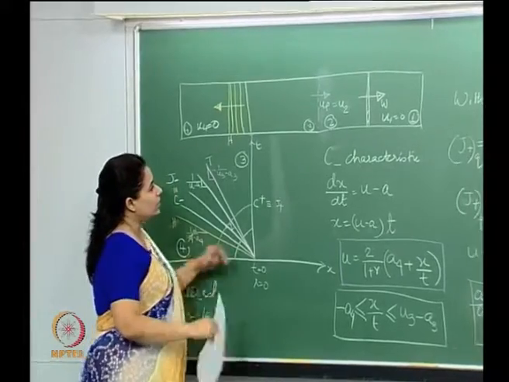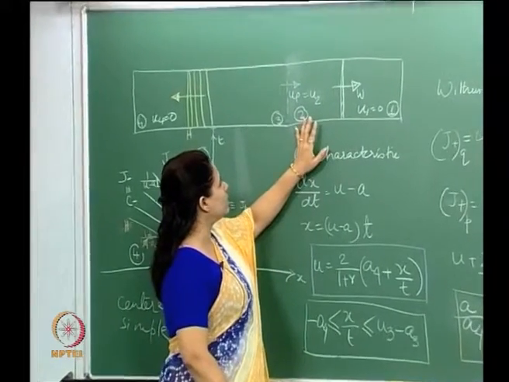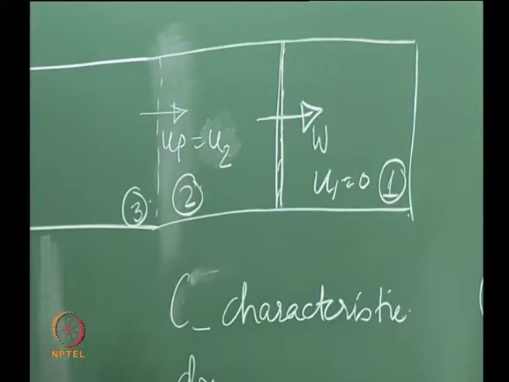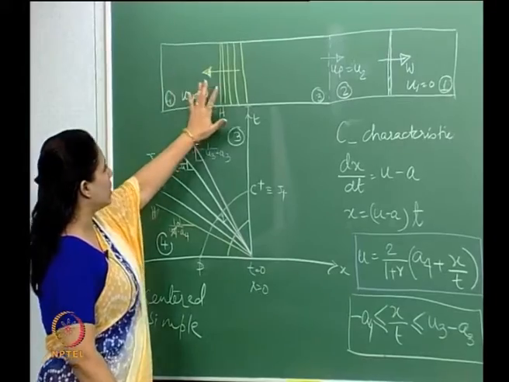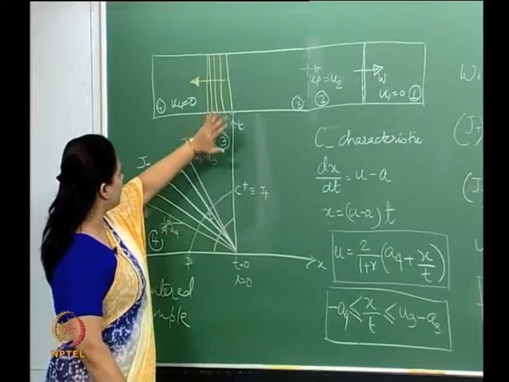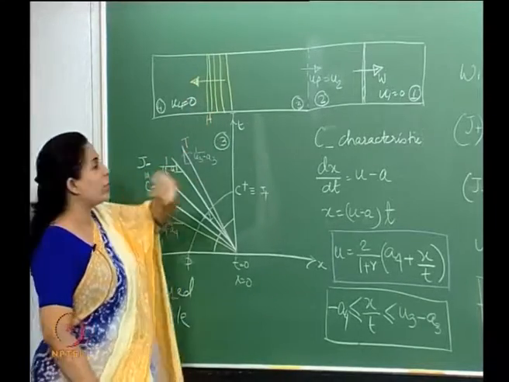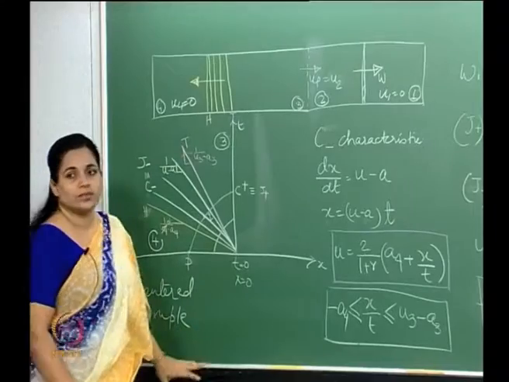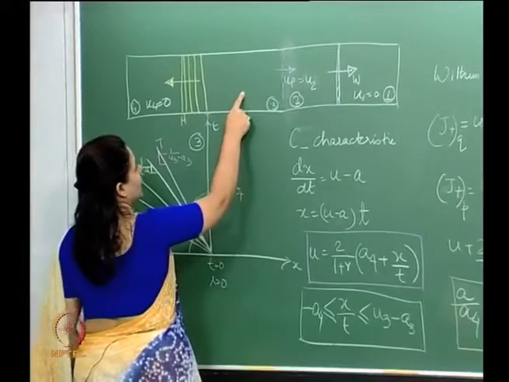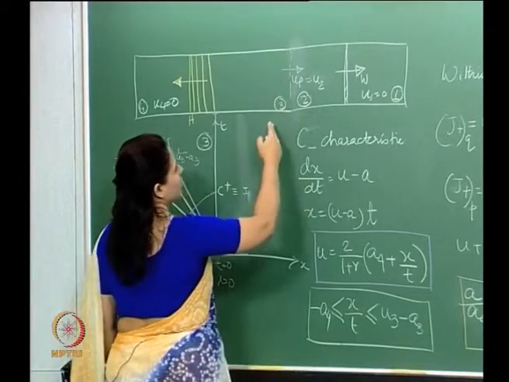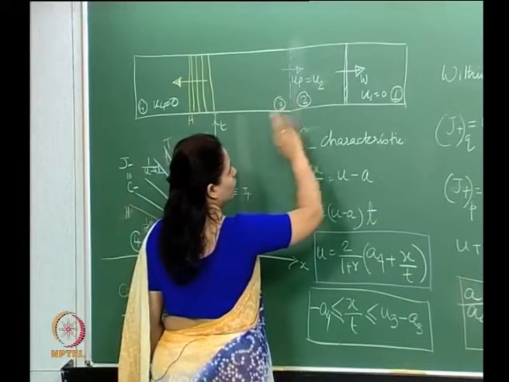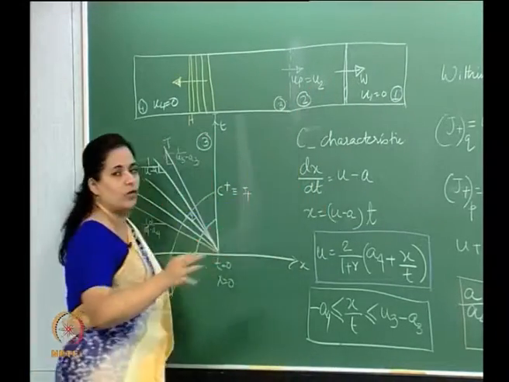Now the thing is, we have adequately calculated relations in regions 2 and 1. So, we kind of know relations in region 4. We are still left to find out relations in region 3, and we have now found expressions for the properties within the expansion fan. Once the diaphragm is broken, this is the original location of the diaphragm, it sends out a shock wave which induces motion in the fluid behind it.